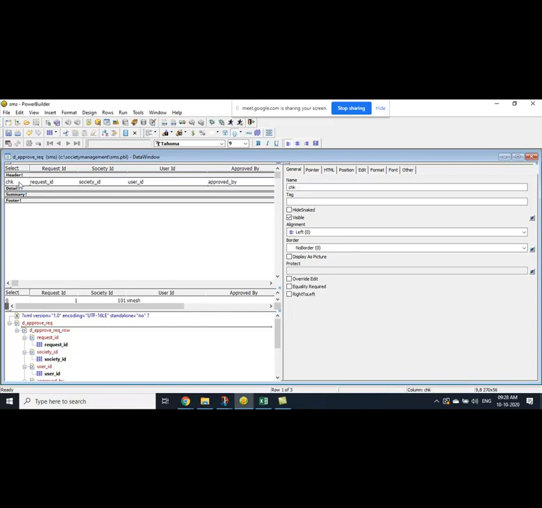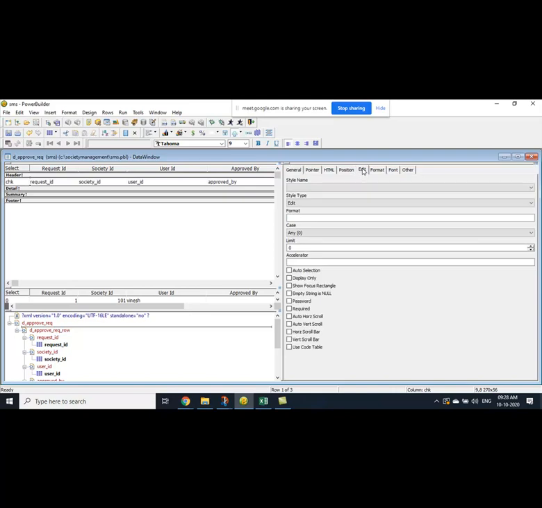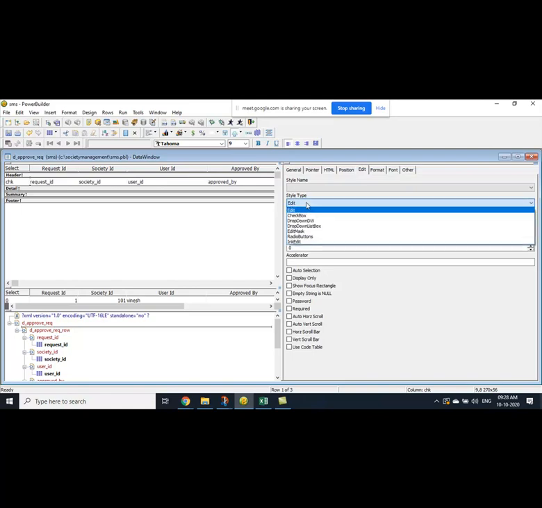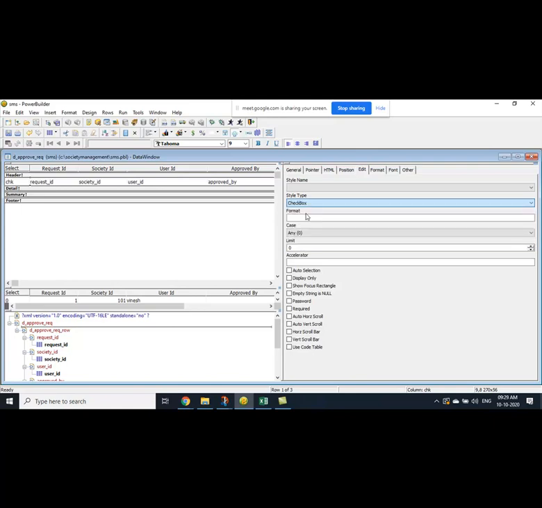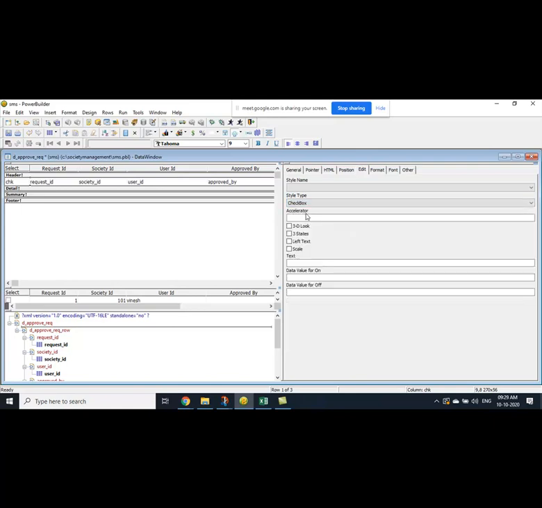Select the column which you want to change, go to edit. Okay, in edit we have a style type. This will be an interview question, but I will tell you in detail, don't worry. You are going to make a column as a checkbox. Select checkbox, right? So if you want to make a column as a checkbox, now you want a look, right? So what I want is a 3D look.